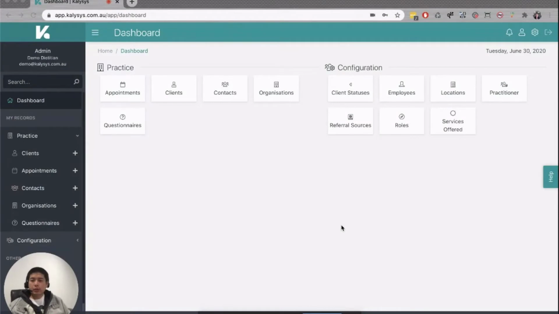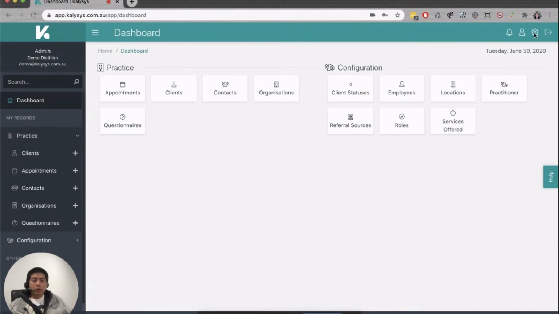Here is how to change your time zone. Hypothetically, you might travel or move interstate and you've got a different time zone for your appointments, or alternatively, you might be a locum and you're traveling around the world, who knows. So I'm just going to show you how to change your time zone.